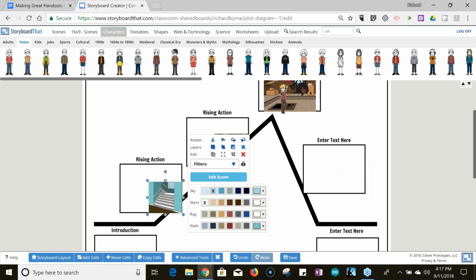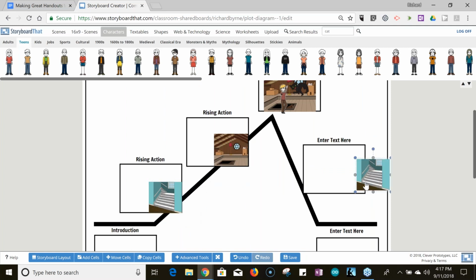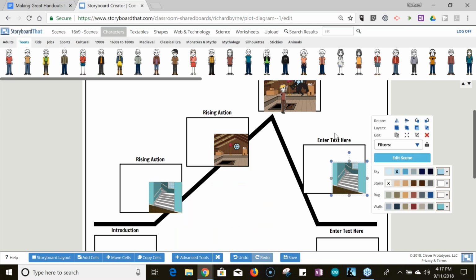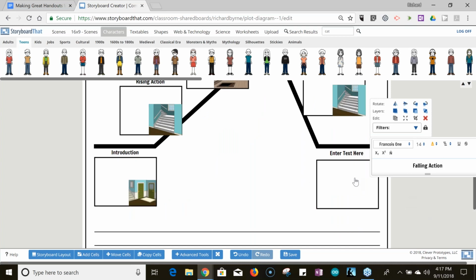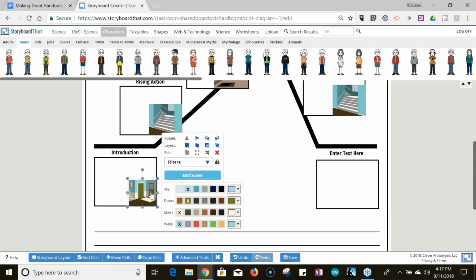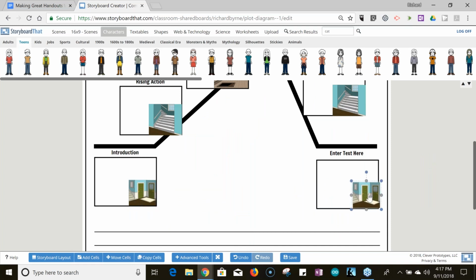And now I'm going to use this scene over here to have them go back down the stairs. I'm going to reuse this one. And call it my falling action. Helps if I spell falling action correctly. And then finally down here, I'll reuse this one, duplicate it, and put it over here.